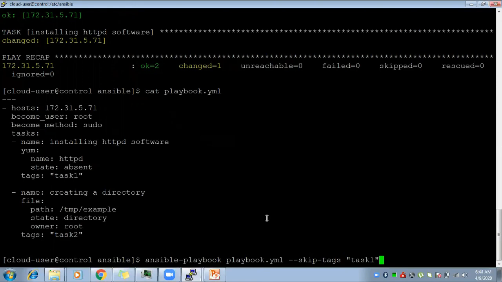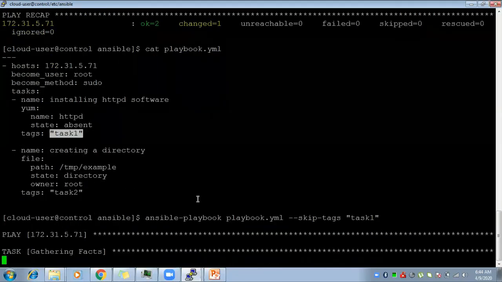You are saying skip tag, right? It means it will execute both tags. No, it will not execute both tags. It will skip task 1 that is mentioned here. It will not touch task 1, other than that it will execute the others, whatever makes sense. Because you specified skip tag 1, it is going to skip tag 1. So in another situation, no need to uncomment it. You can just pass this. Exactly, that's the advantage of that.